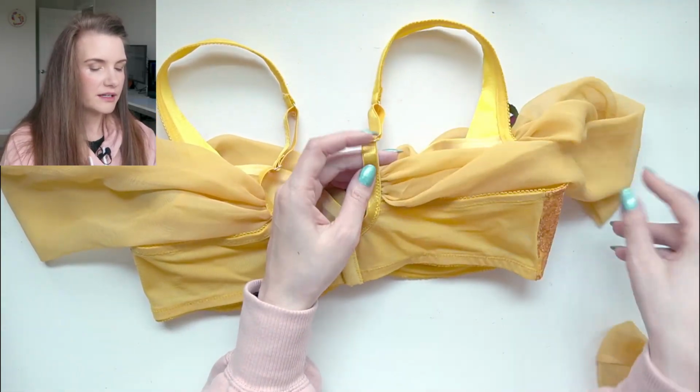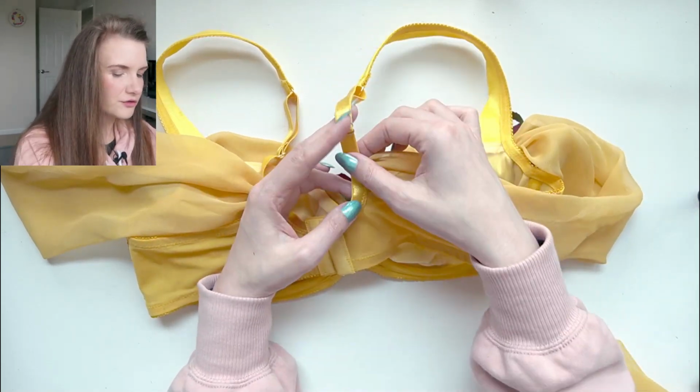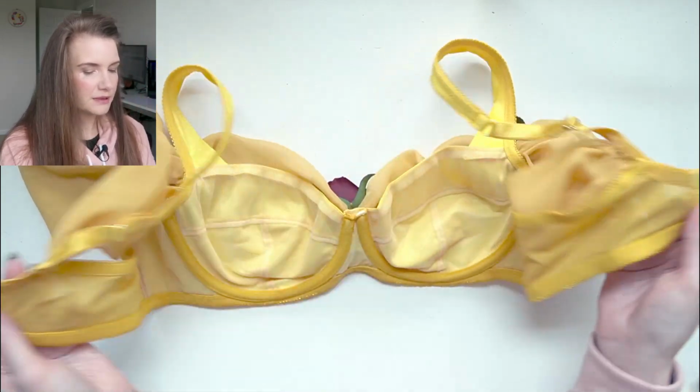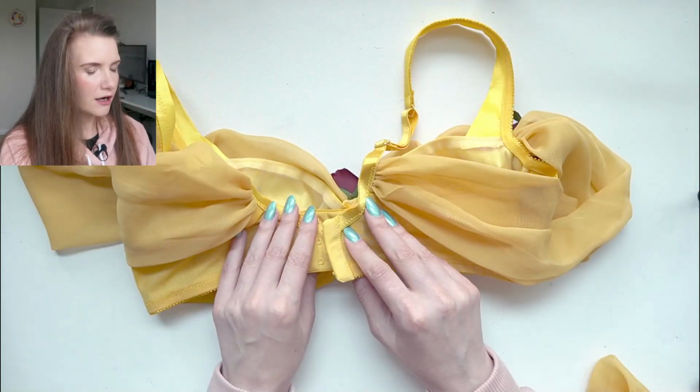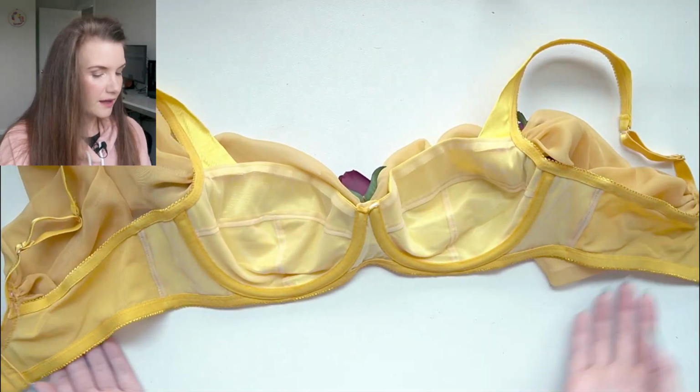So from the back of the bra here, you can see that the chiffon swag just attaches to the strap itself right above the back band, making it really easy to take on and off versus it going all the way around the bra itself.